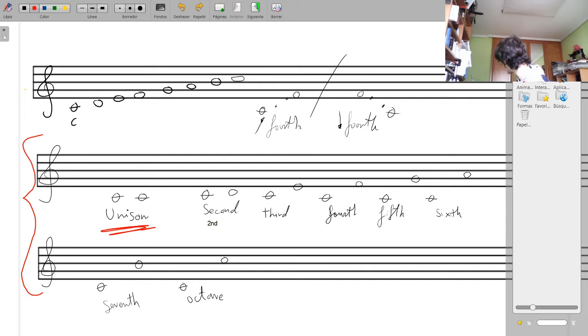We have a second there; we have to use the second of the major scale. This is a major second. There we have a major third.